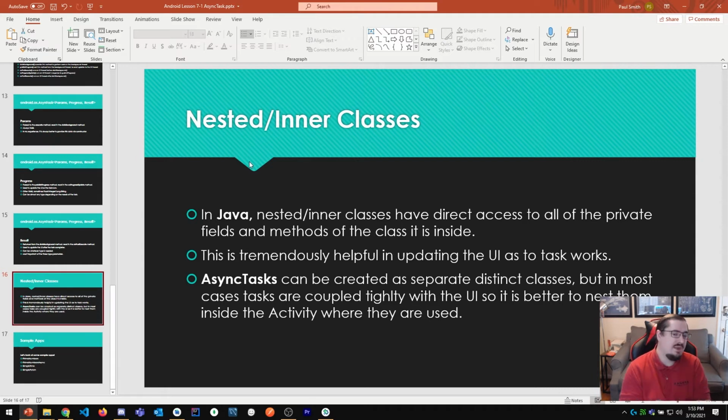This is tremendously useful as we're building asynchronous tasks. This is really helpful in terms of making sure that we keep our encapsulation intact, because if you make something as a separate class, you usually end up making things public that shouldn't be public. Okay, so this allows you to keep things private that need to stay private, and so this is really important to getting your encapsulation right.